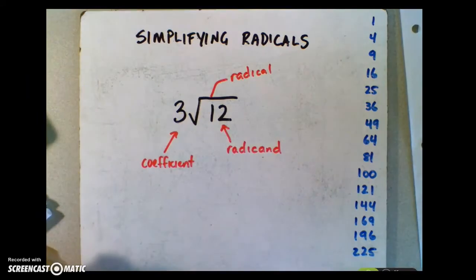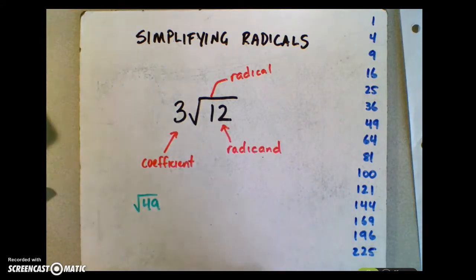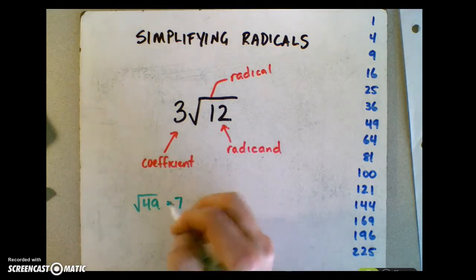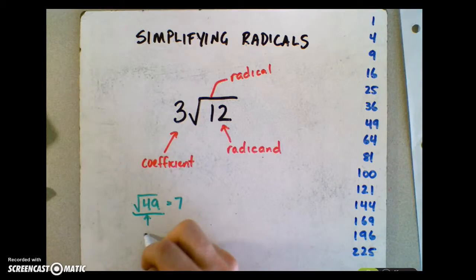Now, we also need to talk real briefly about irrational versus rational. I just want to bring this up again. If you take the square root of any of these perfect square numbers, you get an integer. That's what we were talking about a minute ago. That means that if I were to write something like radical 49, radical 49 equals 7. So that means that this here is rational.